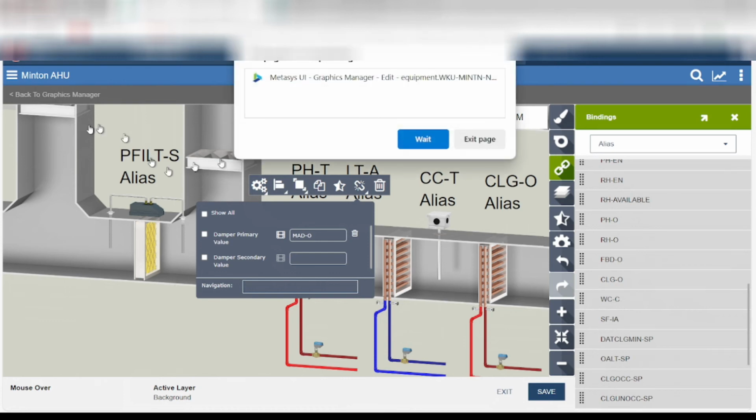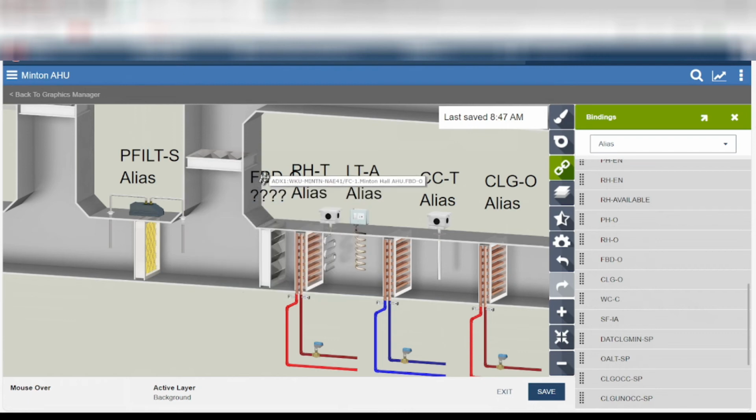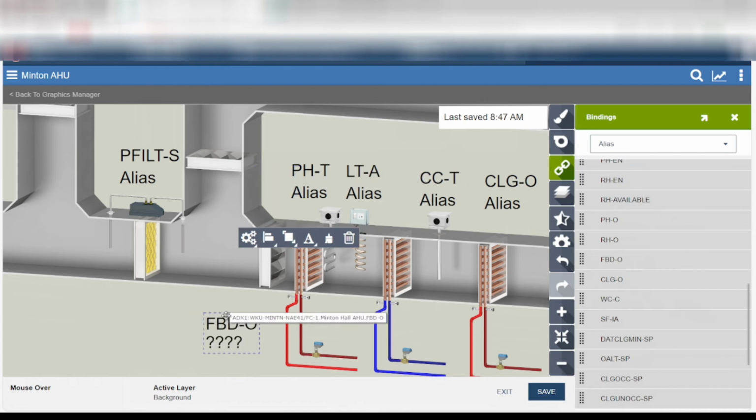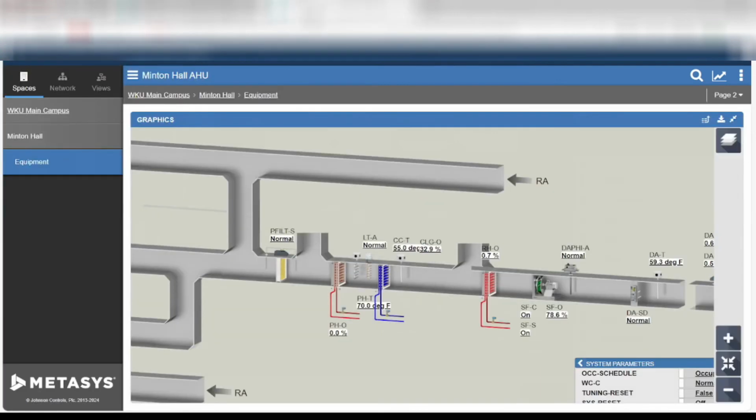You can go in and you can see here, got just a little bit of an error. And there again, guys, this is loading up the server pretty heavy, so it takes a little bit of work to do some of this the way that I'm doing it. But having this linked in, I'm going to grab this, pull it down to where I want it to appear, and again, I only need one text to appear. I do not need multiple. That is my point that is going to affect both sets of those dampers. I want to make sure that I have them set up the way that I want them to be. And again, it's just a single point.